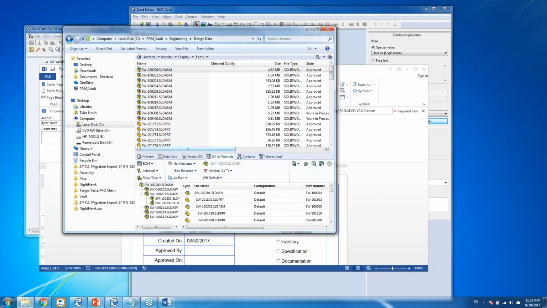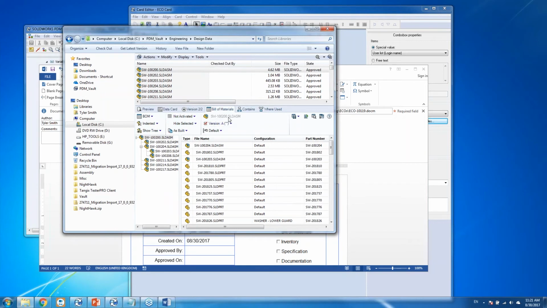And if I go to my bill of materials tab here, we're going to see a full bill of materials for this assembly as we would expect. But the difference between this bill of materials and the bill of materials that we have inside SOLIDWORKS, first off, anything that shows up in the feature tree inside SOLIDWORKS is going to show up under my bill of materials tab here. But we can also have custom references inside our bill of materials for this PDM specific bill of materials that we see on this bill of materials tab.